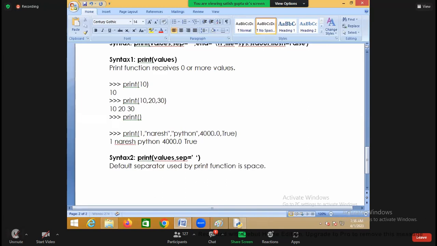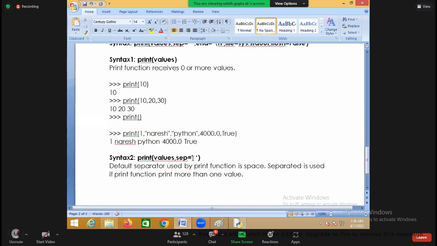When will it use a separator? A separator is used when the print function prints more than one value.